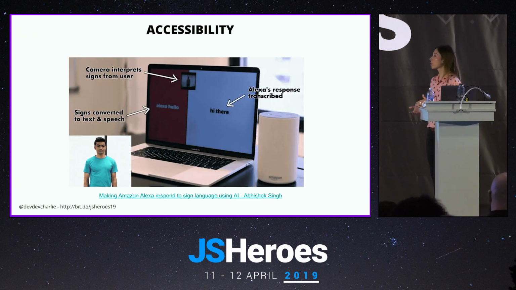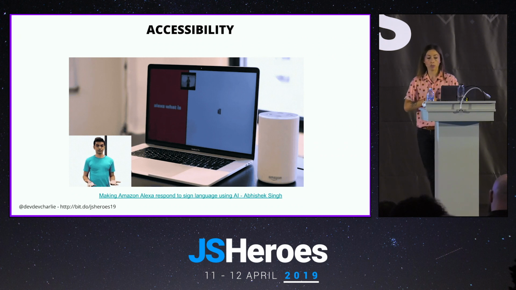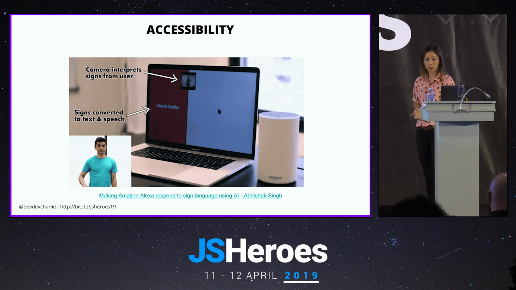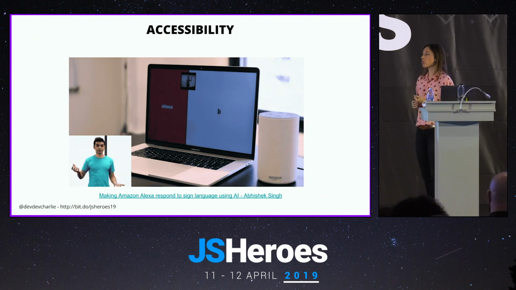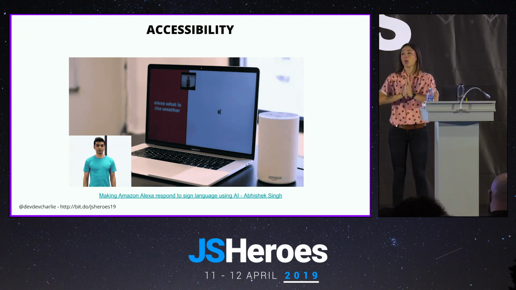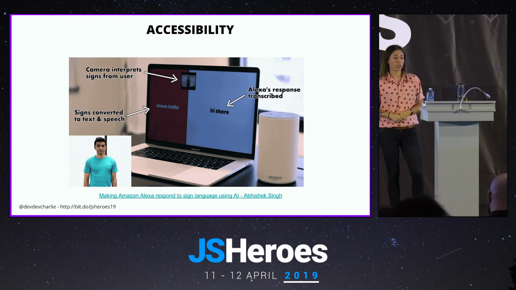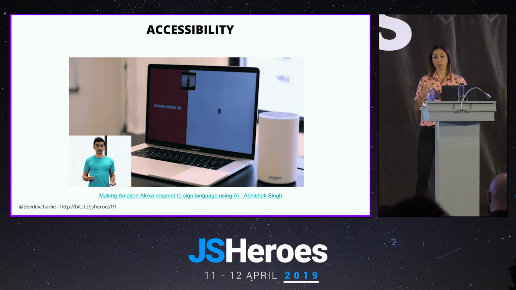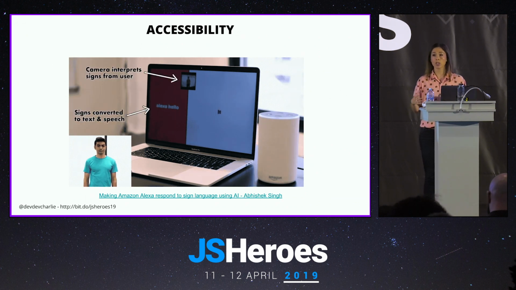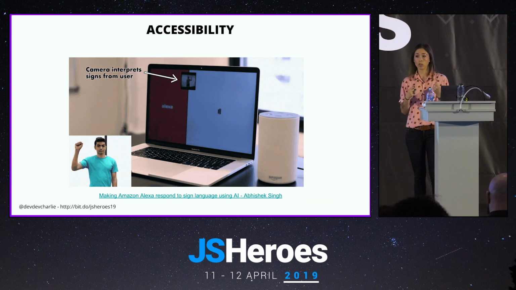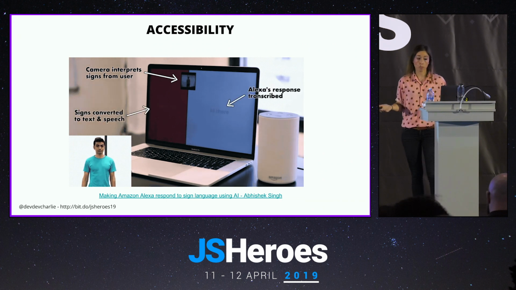But then you also have a really interesting use for accessibility, for example. I'm not going to pronounce the name of this guy because I think I would do it terribly, but I put the link if you want to read his blog post. He was talking about how, if the future of interactions is voice interactions, what about people who can't speak? What about people who can't interact with that kind of interface? So he used machine learning and the webcam feed to train algorithms to create a model that would recognize some gestures and map them to words, so he could interact with Alexa with sign language. And to me, that is one of the examples that show that technology and machine learning can make some people's lives a lot better.